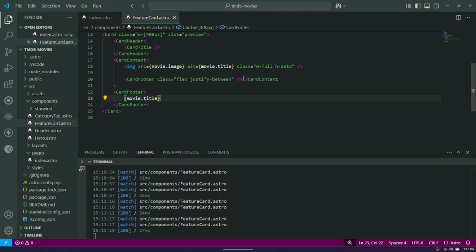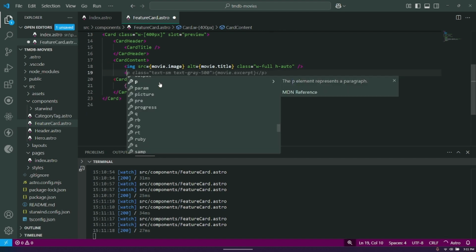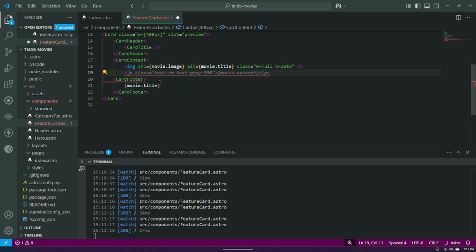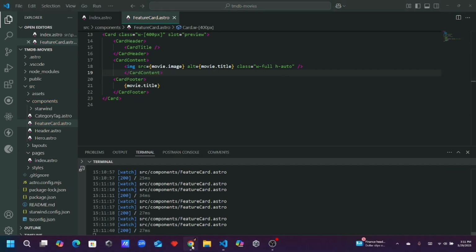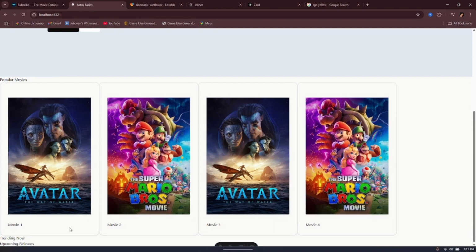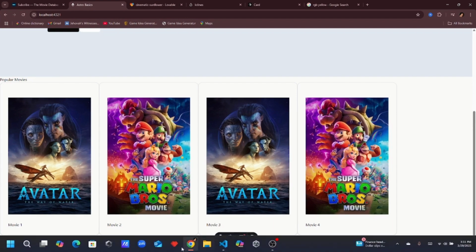Oh, I've got card footer twice here, so let's get rid of that. Make sure card content. Okay, let's take a look. Excellent. So we've got movie 1, movie 2, movie 3, movie 4. Excellent.